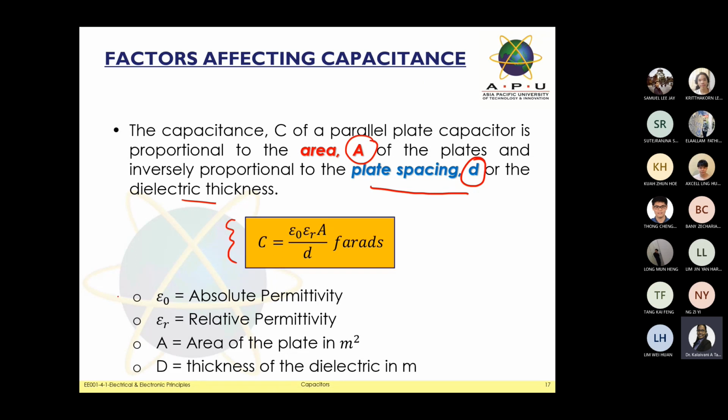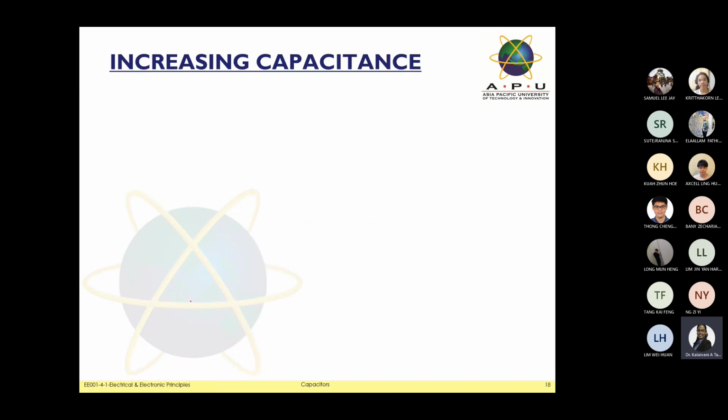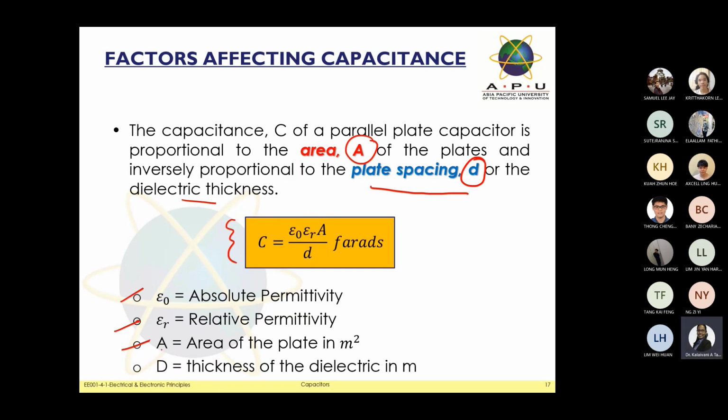Okay, the first one is called permittivity, absolute permittivity. The second one is relative permittivity. The third one is the area. The fourth one is the thickness of the dielectric, in meters. Okay, and take note, as we did for charge based on voltage, and for time we take note in seconds. Okay, same goes for your capacitance. When there are calculations based on distance, always go with the meter.